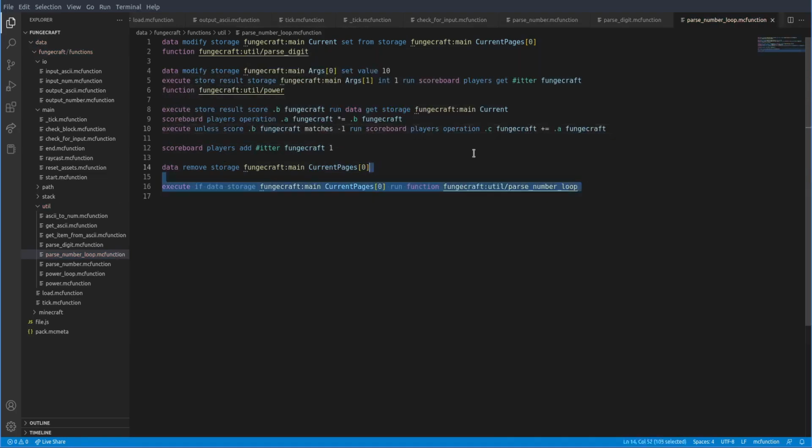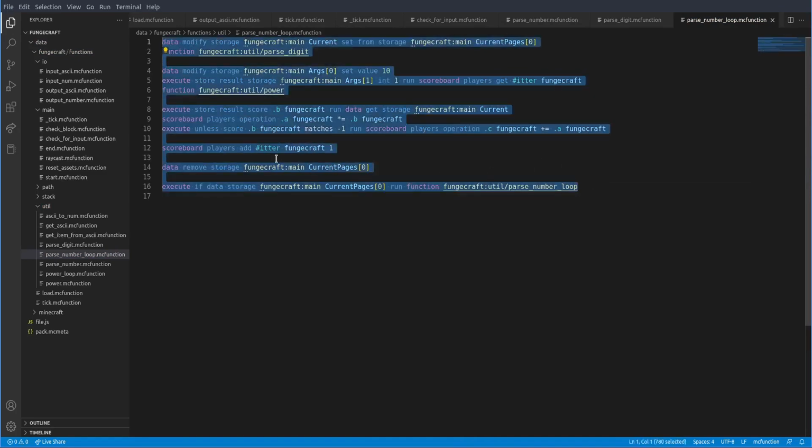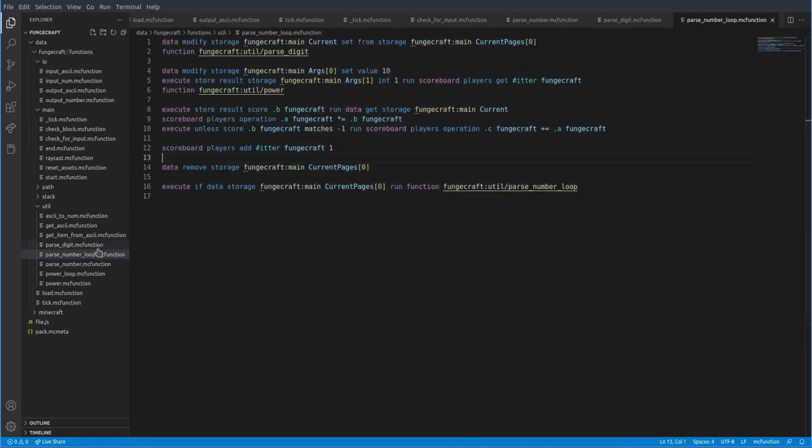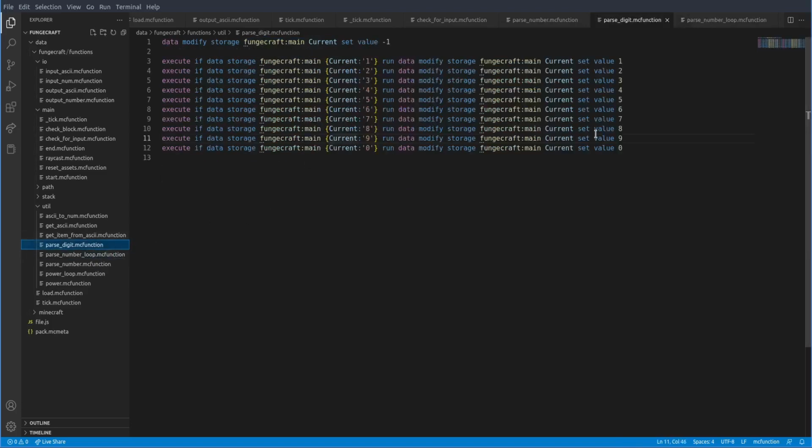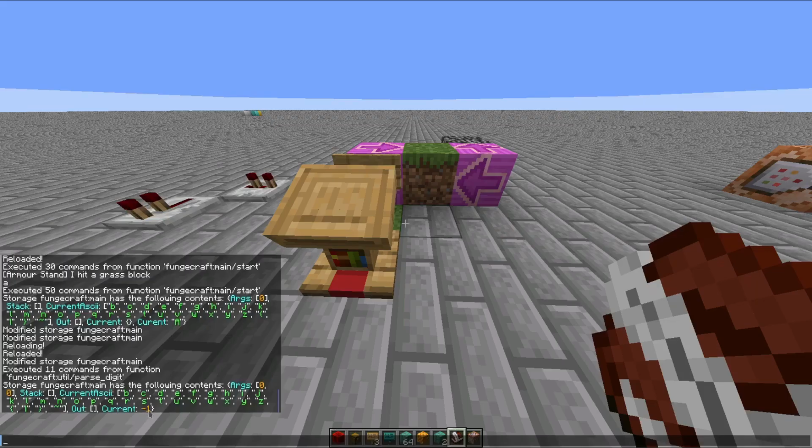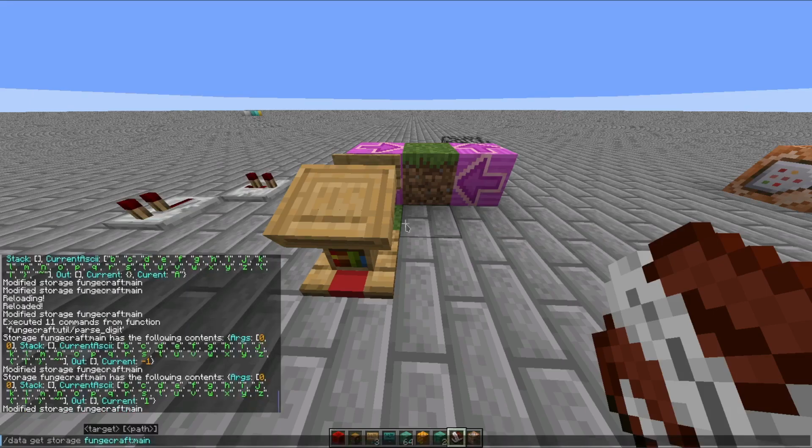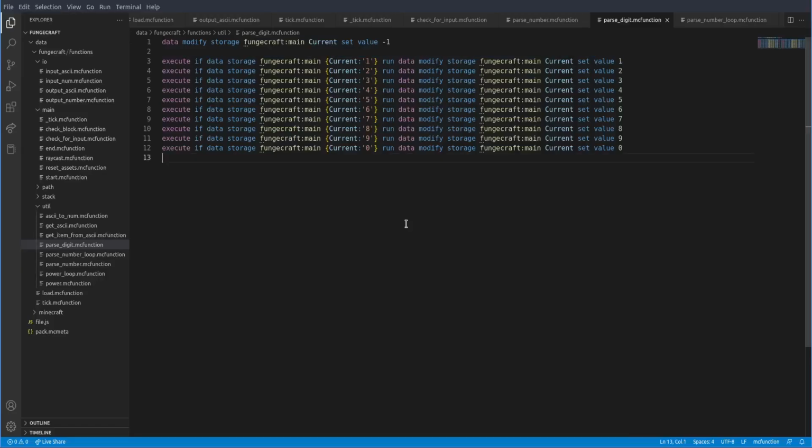Okay, so this turned out to be a lot more complicated than I originally anticipated, but I finally figured out something. I have no idea if it's going to work or not, so probably the best thing to do would be to test it one by one. Let's test parse digit first. It didn't seem to get the thing. I set current to be 1. That worked. So why isn't it working inside the actual function?